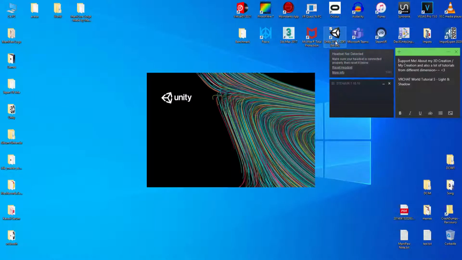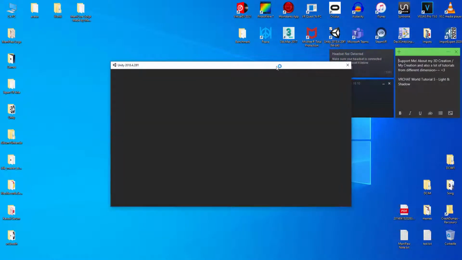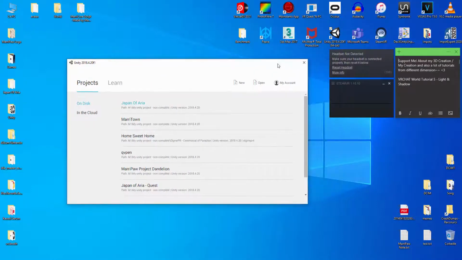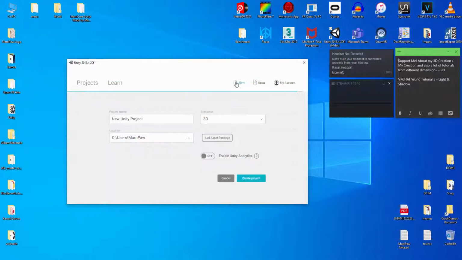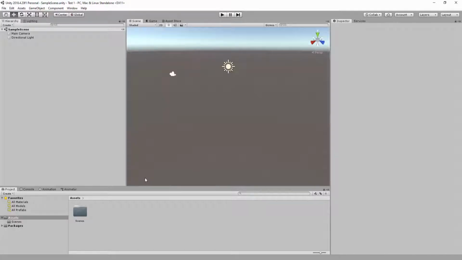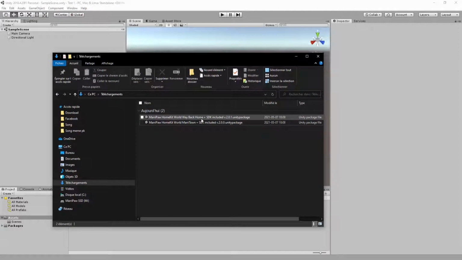So let's open this Unity project. We're gonna create a project, because we need to create light for sure, and you can name it anything. So, test one, and let's just wait for a bit. So we create a new project, but we want to add my projects to Unity.